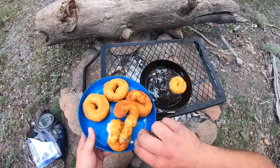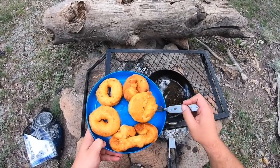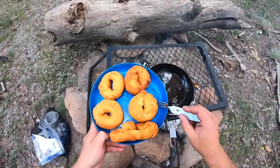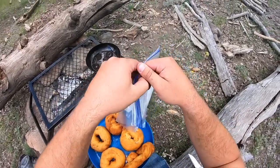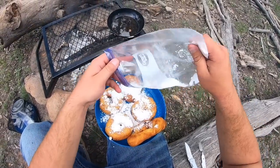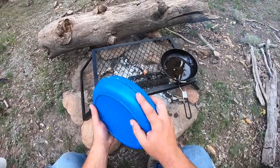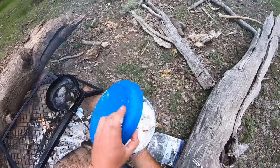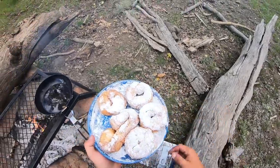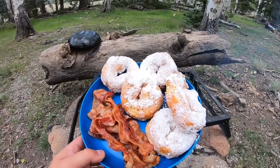Look at that. There we go. We have 4 little donuts and then whatever you want to call that thing. And now I have a little bag of powdered sugar here. There we go. I don't know about you, but that actually looks pretty good. And there we go, folks. Bacon and donuts. Let's try it out.